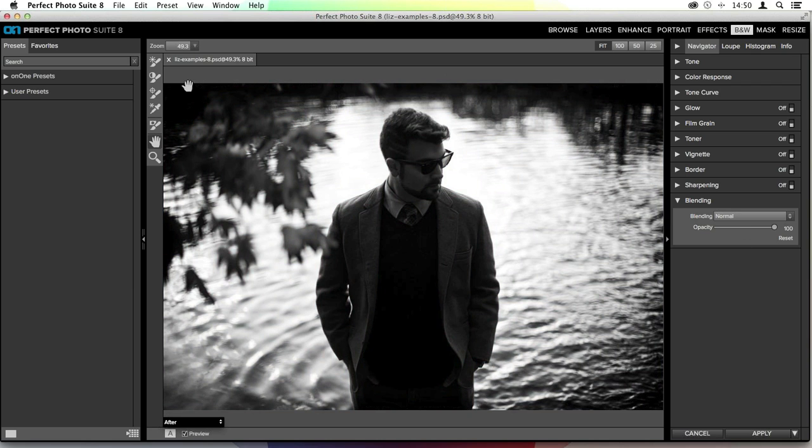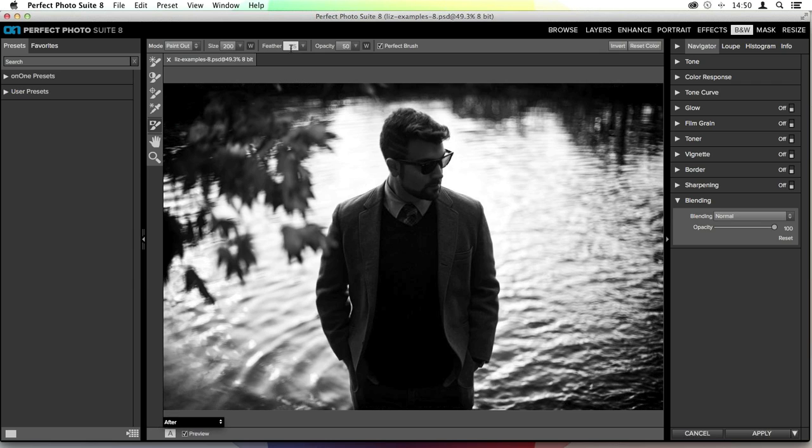Now, if you want to bring back selective color, that's when you're going to use the selective color brush, which looks just like a little masking brush that you would have access to in other programs. It works just the same way as well. You have all of your options up at the top. We're going to make sure our mode is set to paint out. We want to remove the black and white and reveal the color beneath it.